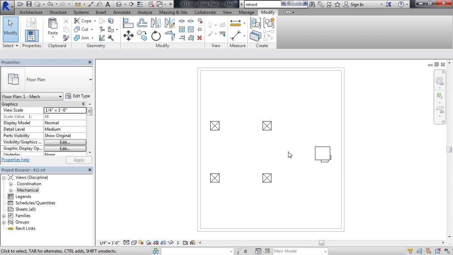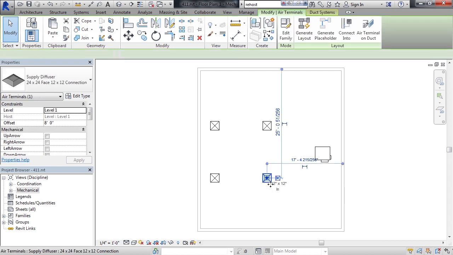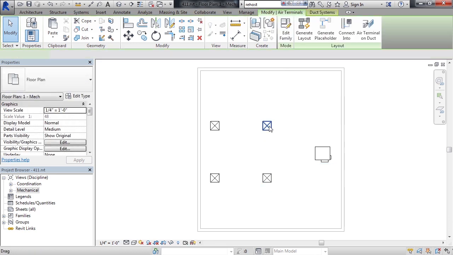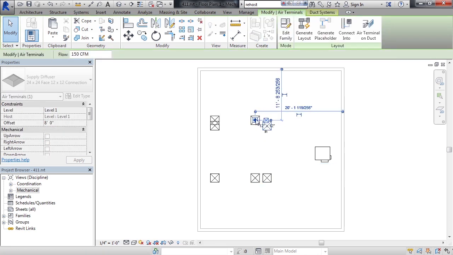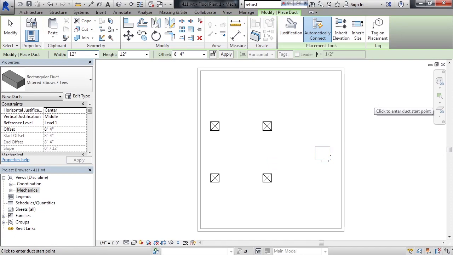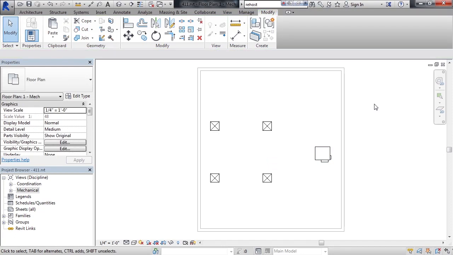So in those 2 examples, I was able to align the 2 elements by dragging and then locking them together in position. So if I move one, the other one moves. Likewise, if I select the top, you can see how both of these are actually locked together in position from the other 2. So in summary, what we looked at in this example was using the Align tool to align various elements with each other inside of Revit.